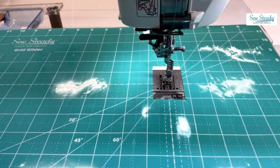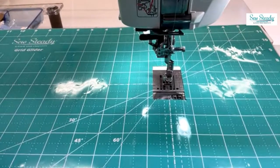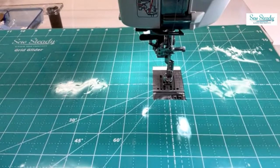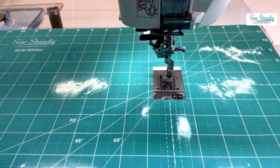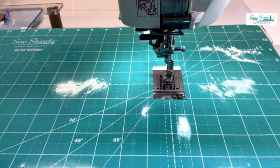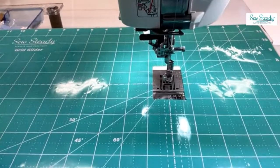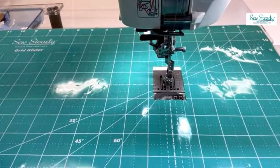So obviously bobbins are another thing. Make sure you buy the bobbins intended for your machine. I've had people come in with an Elna machine using a bobbin that is not designed for that particular machine. I don't even know why I picked Elna, other than the fact that their bobbins are kind of rounded on the top, and a class 15 bobbin, which is used in a lot of machines, is flat. It makes a big difference, so you want to make sure that you have the right bobbins for your machine.